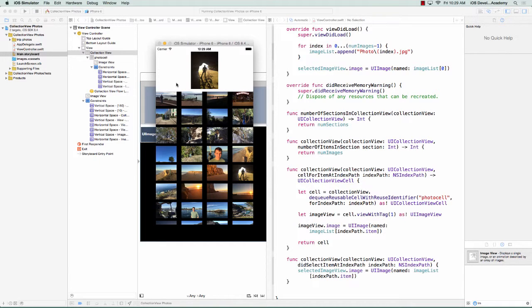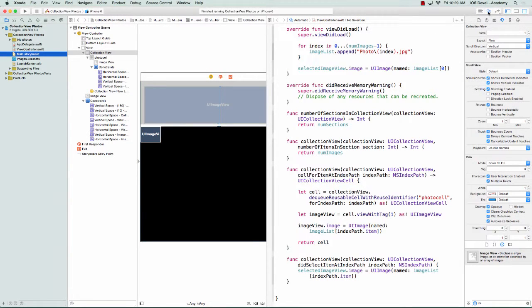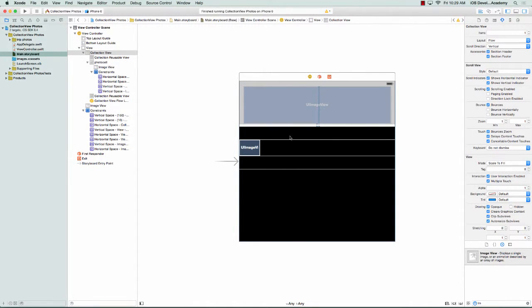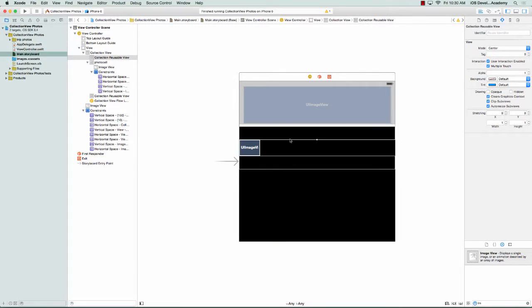So another thing we could implement is a header and a footer within our section. So let's go back to the storyboard. Let's get rid of the assistant editor. Select the collection view, and notice up here there is a set of accessories, one called section header, another called section footer. This is in fact a header and footer that will appear above and below a collection within the collection view. These things that appeared are reusable views, just like the cell was. Okay. So our job is to give them reuse identifiers and to do their layouts and make sure we can get to any items in the layout if we need to implement them.